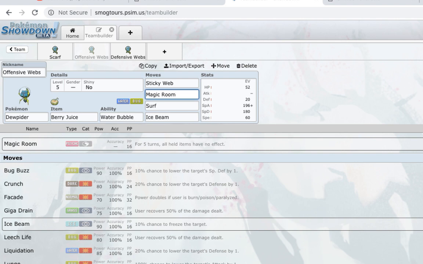Oh my god, I've been saying Dewpider this entire time. Okay, so an example that Jake told me about was a Boots Dwebble. If you get up Magic Room and they go to Dwebble with Boots on the sticky web, they're not going to be able to outspeed you, and you can revenge kill with Surf, for example. So just a very situational example. But the idea is that you're going to be able to get rid of their item effectively for 5 turns.